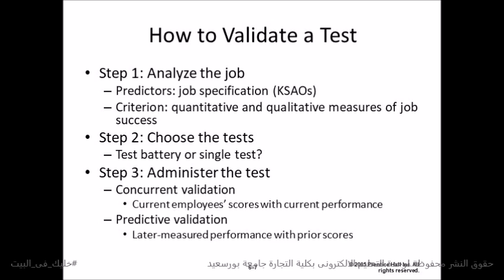Okay, after choosing the test which is going to be applied, HR managers should then move to the third step, which is test administration. Test administration here may pass through two procedures. The first one is to ensure concurrent validation. The concurrent validation here means that HR managers will try to apply the new test on current employees, not the applicants, and try to find out the relationship between the current employees' test results and their current performance.